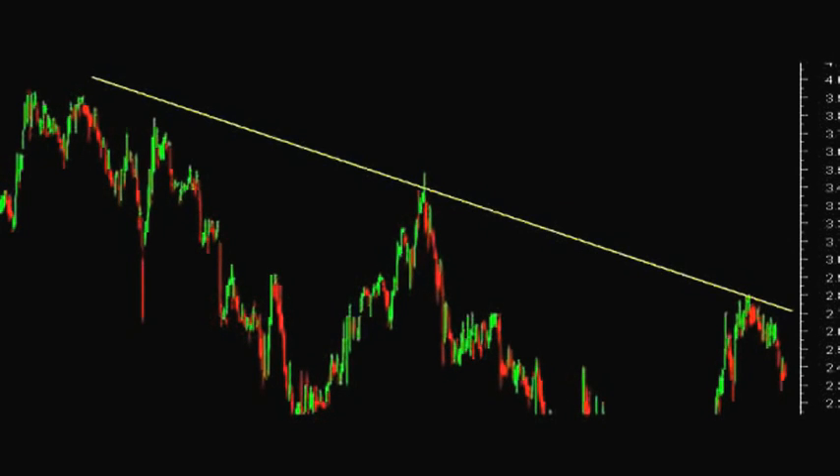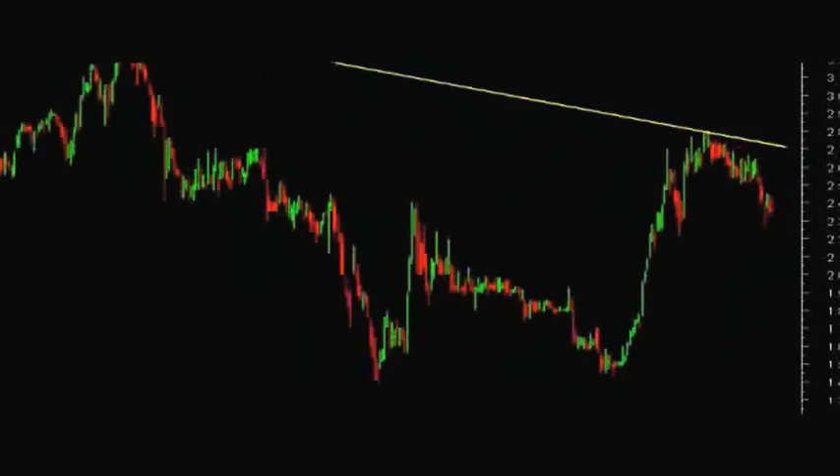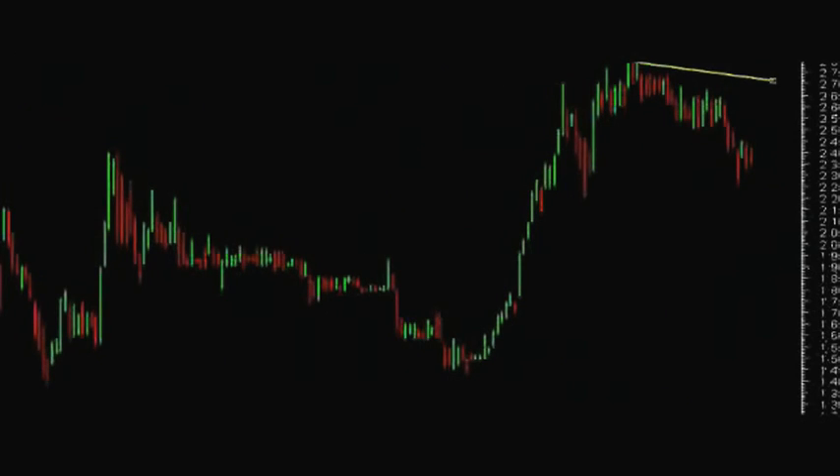What we're seeing now in the last couple of months is again a very strong fight back — a huge amount of demand pushing this price up very, very strongly against the more medium-term, longer-term trend, again doubling in price. But just like I've seen previously, and I think patterns are very effective in trading, this stock has just struggled a little bit and is starting to roll over.